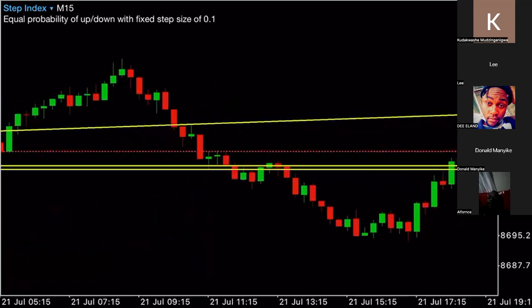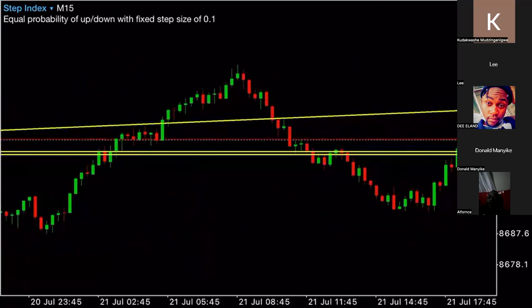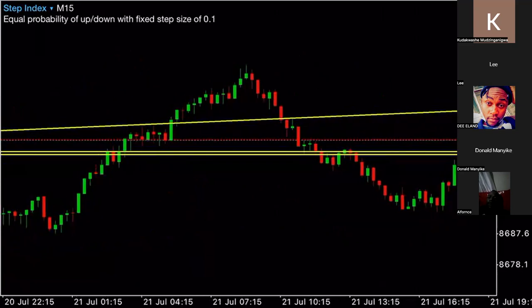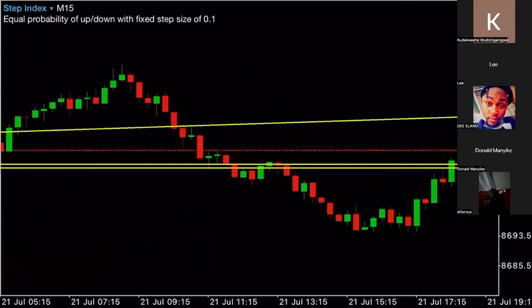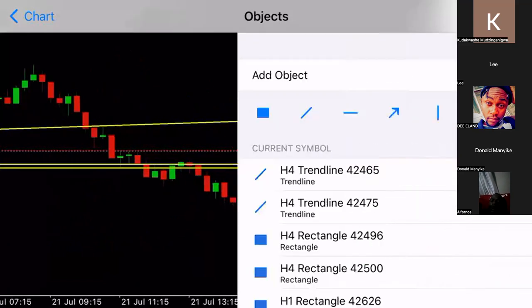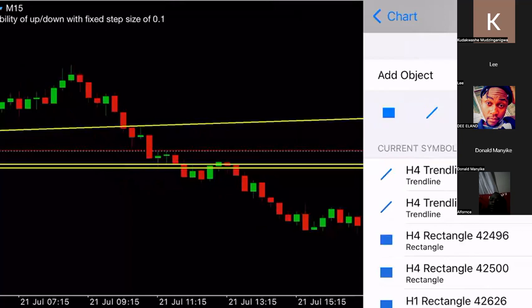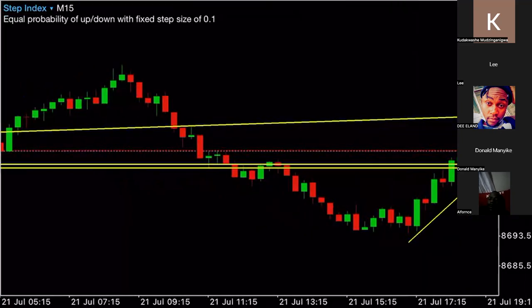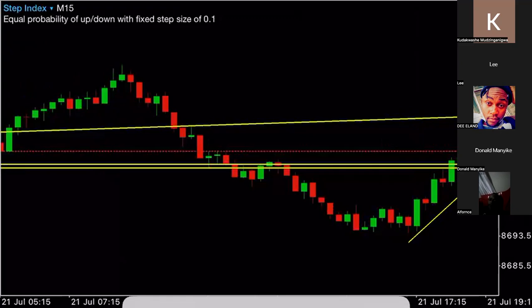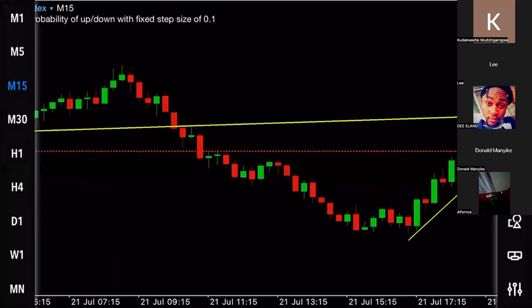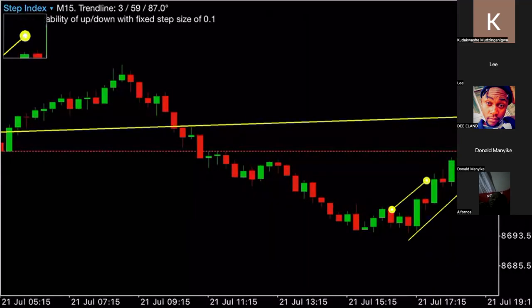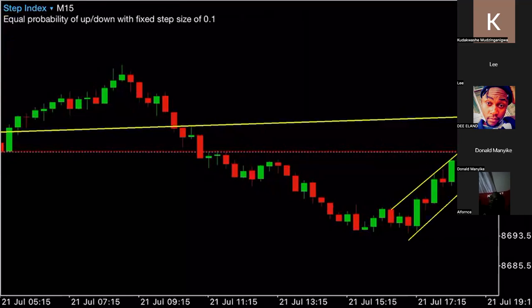We can already see that on 15 minutes, they are in construction of a shoulder there. We don't know if we put our counter trend line here. Okay, let me remove that one. We are just playing with patterns, guys. I'm just showing you the patterns, how we trade patterns, and how patterns are so effective in the markets. We are saying they are trying to construct a shoulder in that area.